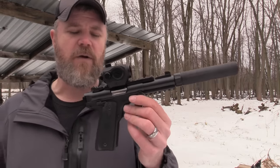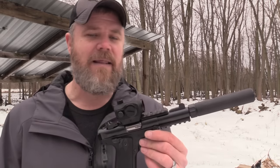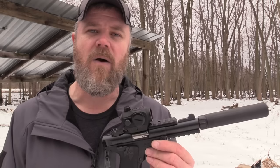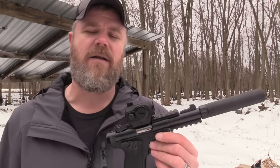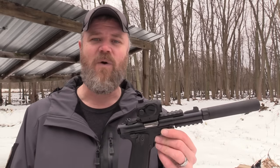Let's load up some magazines. I brought out some supersonics and subsonics to use in the gun. One of the reasons I like the shorter barrel 22/45 is because the barrel's not long enough for the bullet to get to supersonic velocities before it exits the barrel. That means I can go out and buy standard velocity 22 ammo and still have it shoot subsonic - I don't get that crack down range or the sonic boom. So I won't be wearing hearing protection this afternoon, which makes for a very silent Sunday. I'm going to twist the camera around so you can get an idea of what I'm shooting at, which is a brand new rubber dummy.